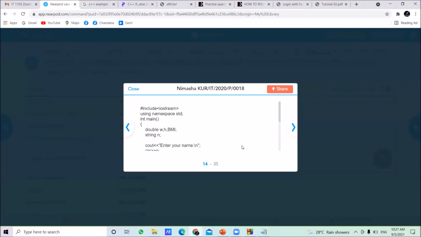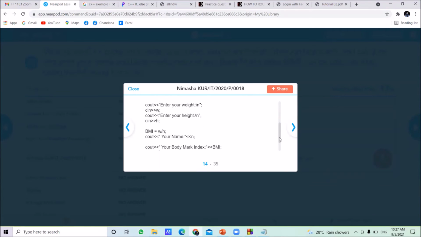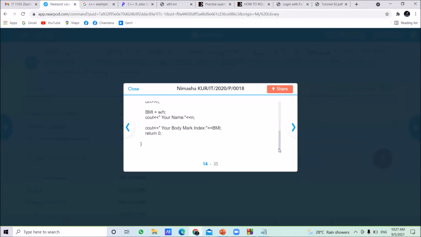Nimasha. Yes sir. Okay, then we'll see. I'm on your program here. Declaration, selecting data type is correct. Double, it should be double data type. And string value, string data type, name. Then the way of input, the variables are okay. Then the BMI logic part is okay also. Printing values are okay, right? Okay, correct. This one you can try with your code block now. Okay sir.